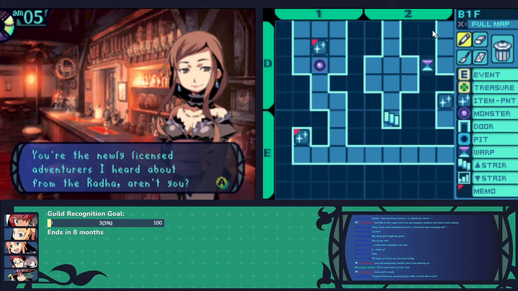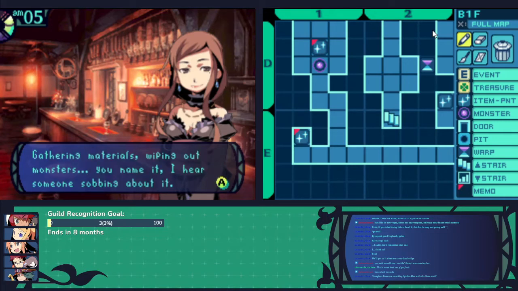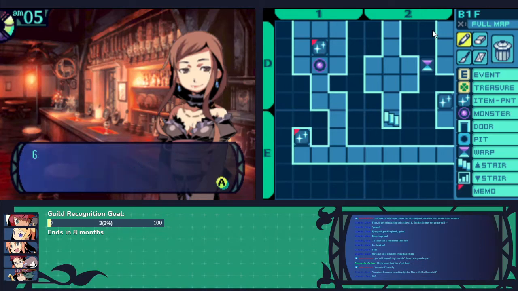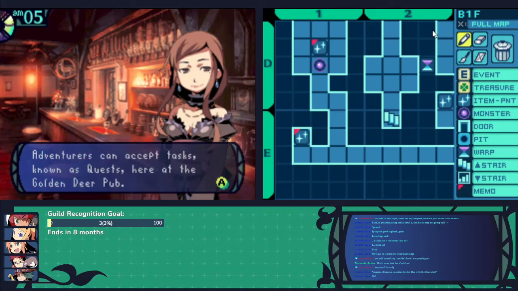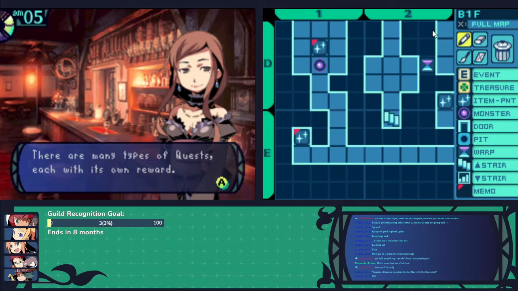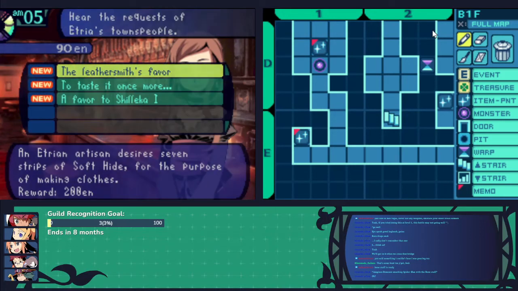Oi, kiddos. You're the newly licensed adventurers I heard about from the Rada, aren't you? Here at the Golden Deer, I hear all sorts of problems that only adventurers can solve. Gathering materials, wiping out monsters, you name it, I hear someone sobbing about it. And when I do, I pass the requests on to kids like you. You're welcome to take them on. Adventurers can accept tasks known as quests here at the Golden Deer Pub. There are many types of quests, each with its own reward. Select accept quests from the menu to see the details.